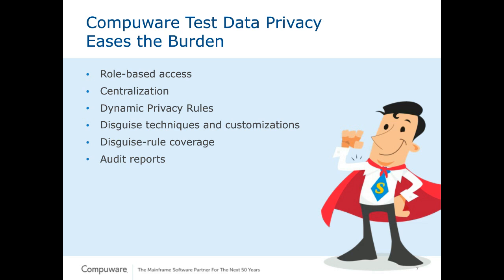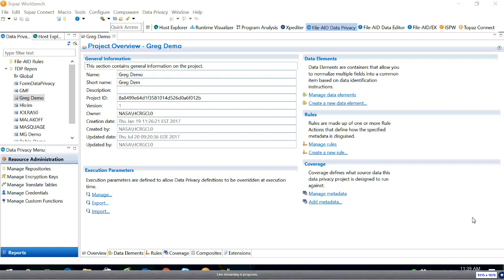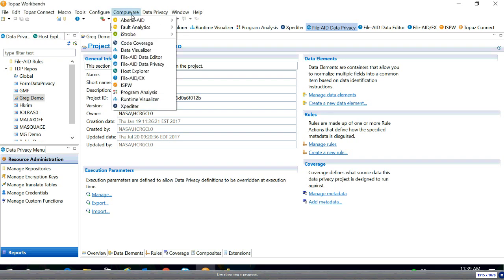Thank you, Bill. Thank you for your time today. This is our Topaz IDE that Bill was speaking about. It is an Eclipse-based user interface, and with Topaz, it's a single stop where developers can have an interface into all the Compuware solutions, including data privacy. Compuware has tried to stick to the theme of simplify and visualize, to help make developers' lives and jobs a lot easier.